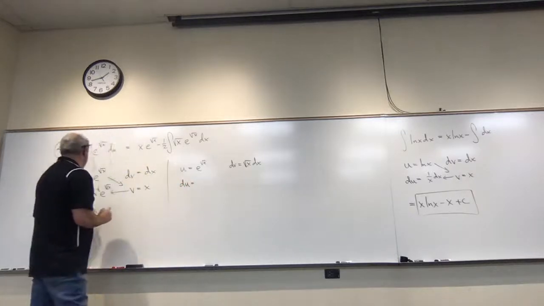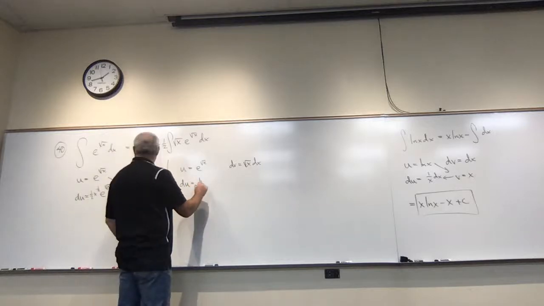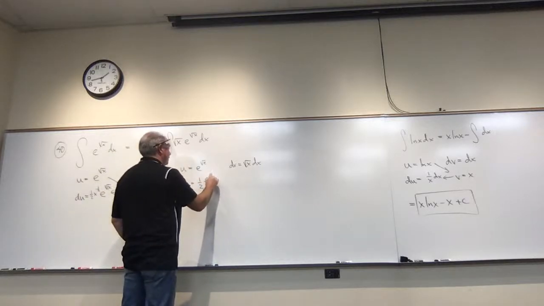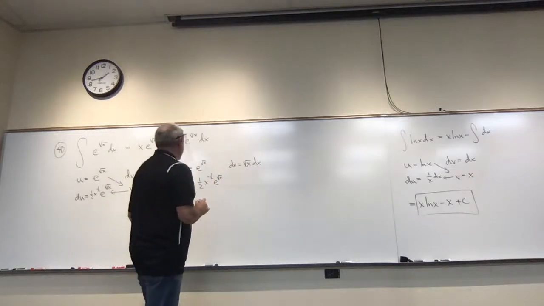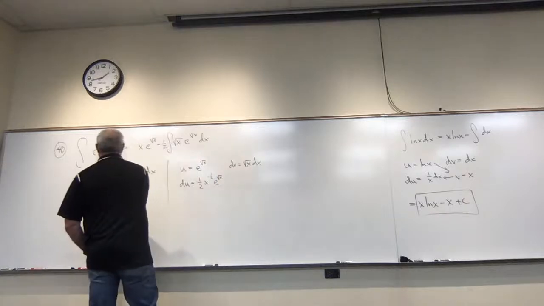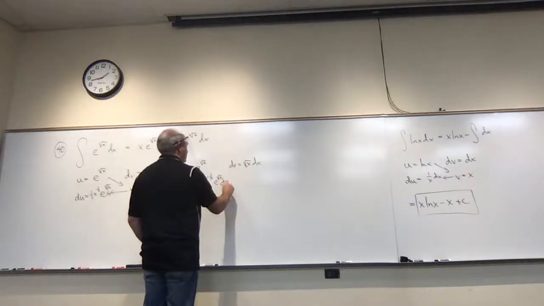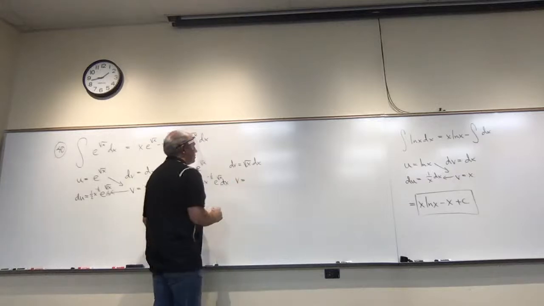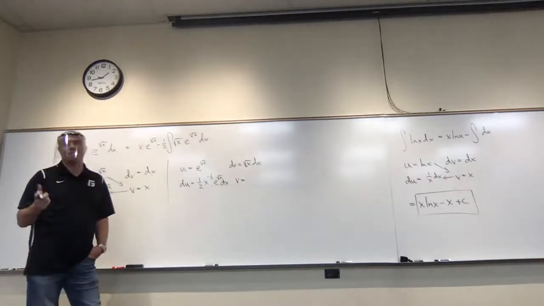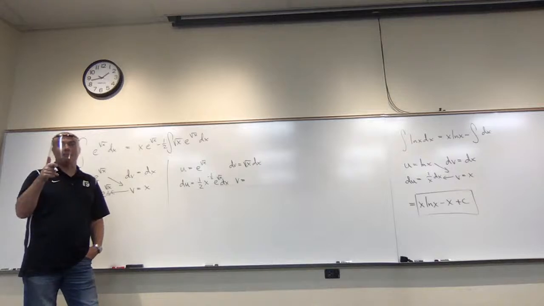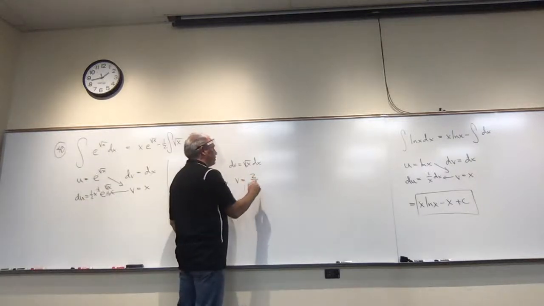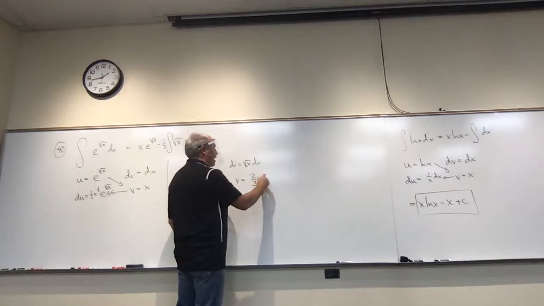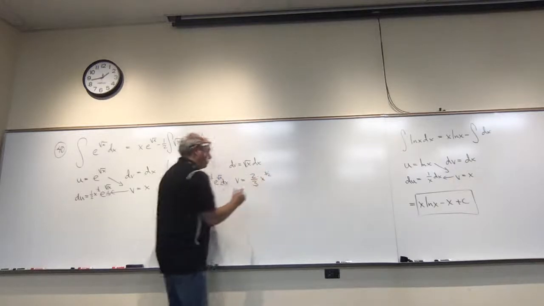Saying that du is equal to, okay, well, we already did this. It's 1/2 x to the negative 1/2 times e to the square root of x dx. I didn't even write that over here, did I? And then v is equal to, okay, I need to take the antiderivative of x to the 1/2. So I bump the power up to 3/2 and I divide by 3/2. Dividing by 3/2 is the same as multiplying by 2/3. So I get 2/3 x to the 3/2.